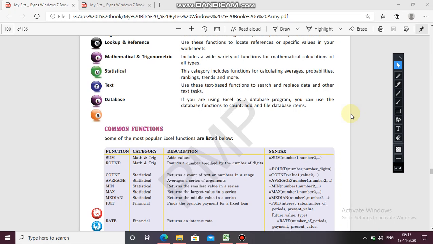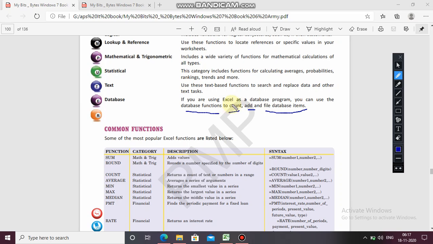Now database. If you are using Excel as a database program, you can use the database function to count, add, and filter database items. For what? To count, add and filter database items.